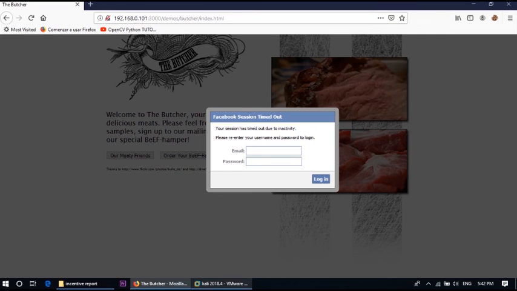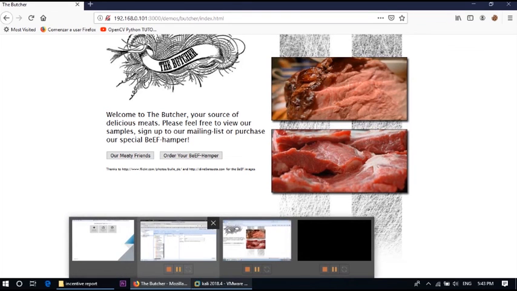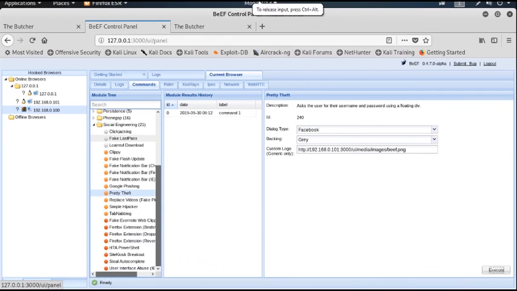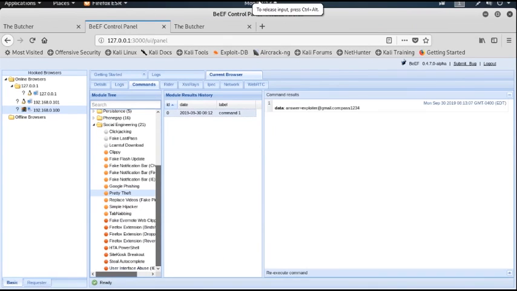And now see, it's showing Facebook session timeout, so you need to put the email and password. exploiter@gmail.com, password, login. And now see, that credential is here. Email ID exploiter@gmail.com and password is pass1234.